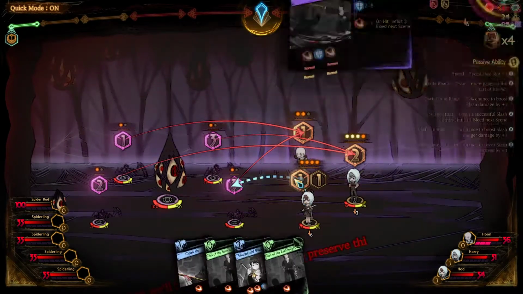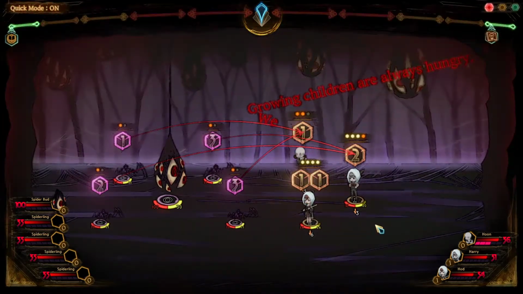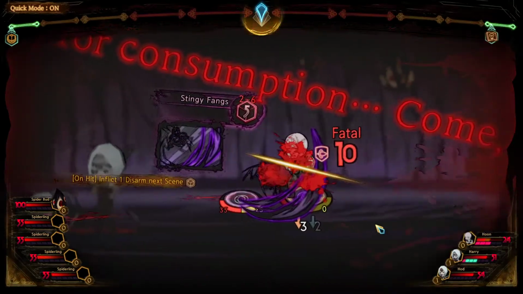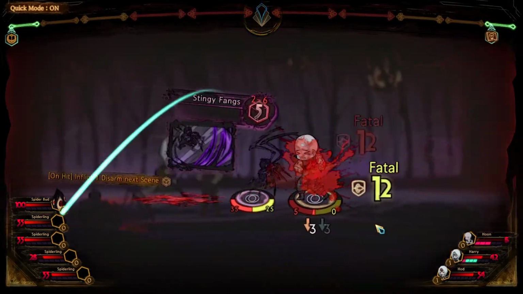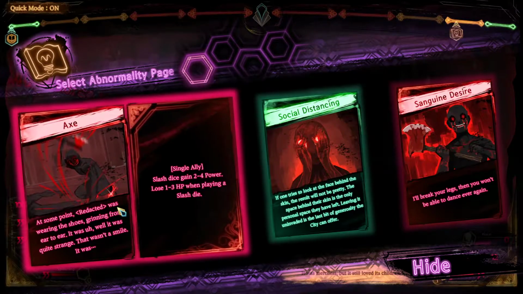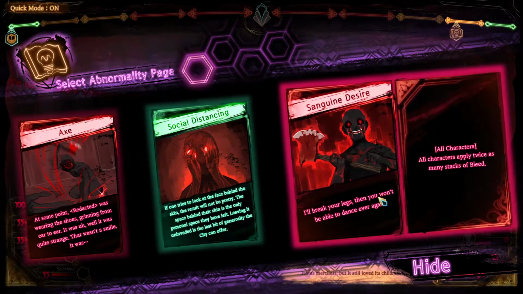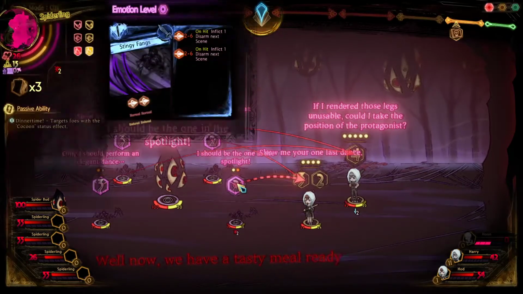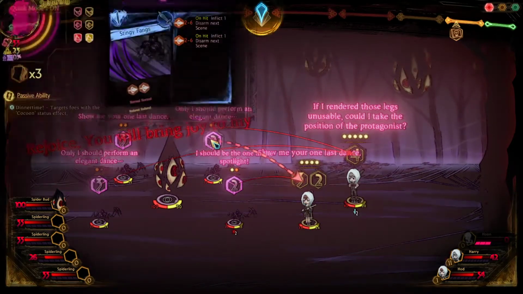Actually, I cannot do this. I can use this one and this one. Perfect. He's staggered. And dead. Whoa. Slash dice gain 2/4 power, lose 1/3 HP when playing a slash die. All characters apply twice as many stacks of bleed. That's actually cool. Can you show me what these things do? Okay.